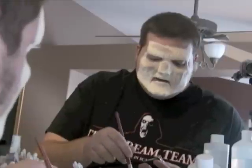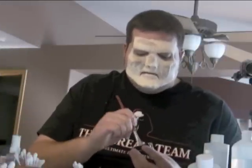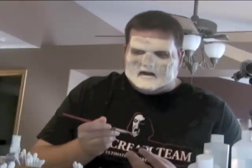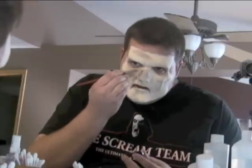So I'm just going to go through and do the mask with my base color. I'm just going to keep watering it down a little bit more and more, so it's easier to work with and paint on. And then after I'm all done with that, I'm probably just going to go over it again dry, as opposed to using the 99% alcohol, just to fill it in a little bit better.